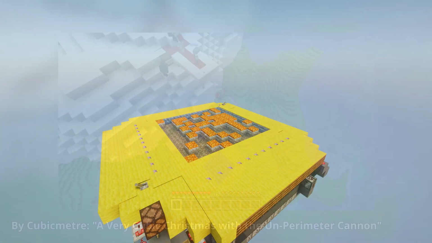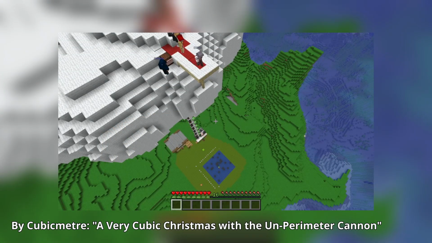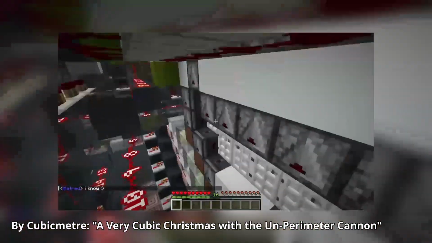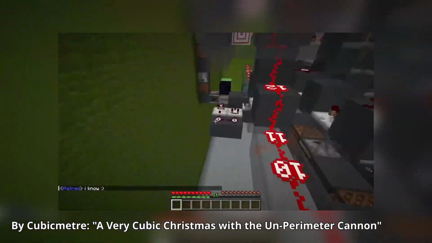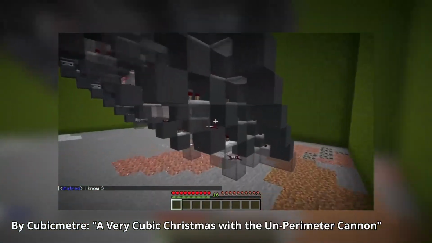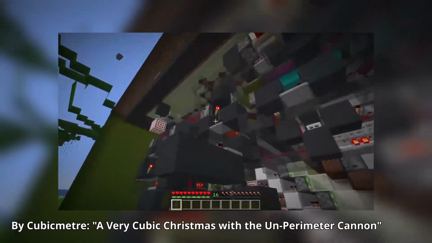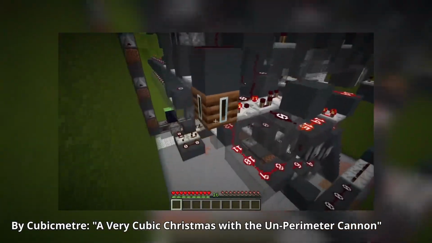It all started with this video right here. Cubic Meter got one of these as a Christmas gift made by Unity, but it's quite bulky. I saw it and thought, surely there's a better way of doing this, right? So I tried it and oh boy did I underestimate the problem.